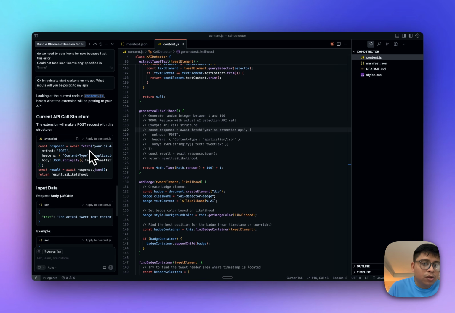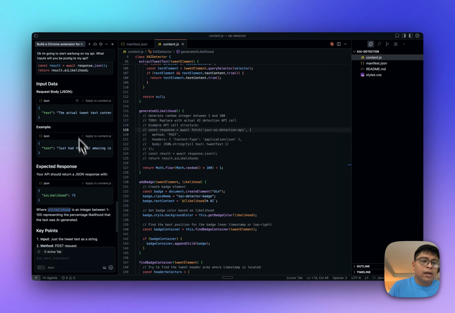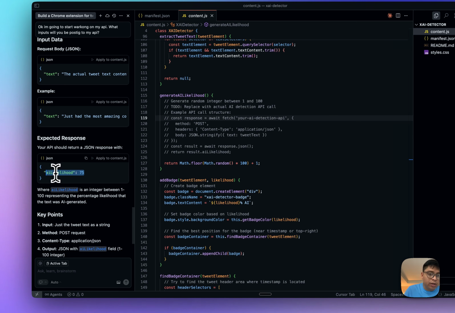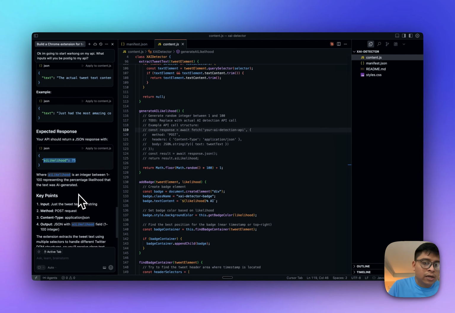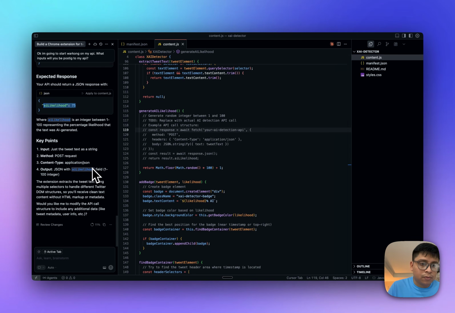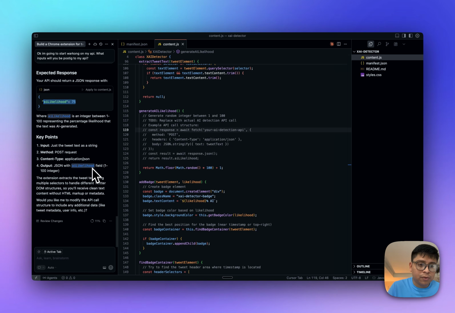So this will make a post request with the tweet text, the actual tweet text. And then the response will be an integer between 1 and 100, representing the percentage. Okay, great.